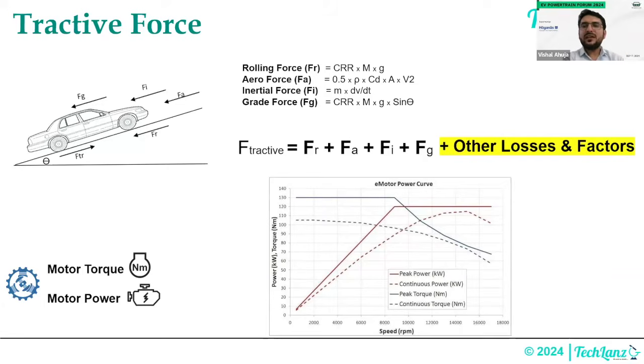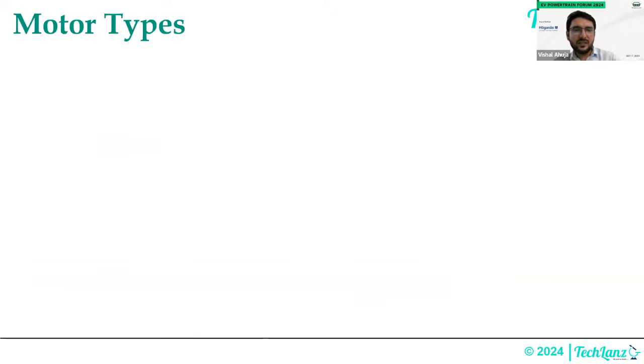So at that time your peak torque will not decide how long your vehicle will go. It's a continuous torque which is required to pull that vehicle at that gradient, right? So this is something important. We should not miss it out, and the vehicle will keep on operating without any issues because of thermal deratings and all. So these things are decided at the very beginning, right?